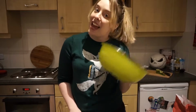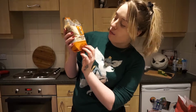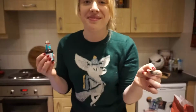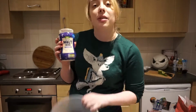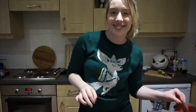So firstly, what you're gonna need to do is measure your wet ingredients and your dry ingredients. So you're gonna want 150 grams of golden caster sugar. To the sugar, you're gonna want to add 1 tablespoon of vanilla extract. You're going to also want 200 grams of malt drinking powder, so I'm going to measure it out and put it in a separate bowl so you can add it to the main mixture later.